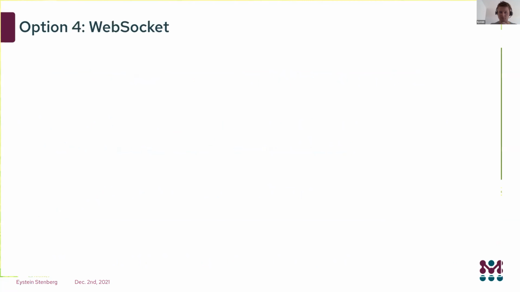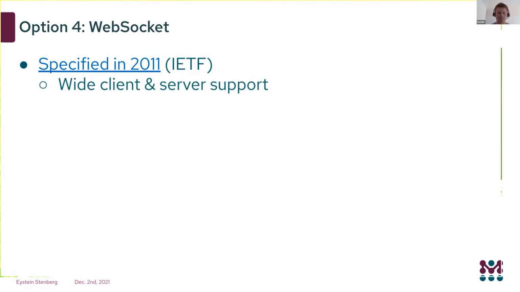So the fourth option is WebSockets. Some of you might have heard about it. Most cloud application developers, or especially UI developers, have heard about this. But I'm not sure in embedded if it's used that much or has that much adoption. But it's also a quite old specification, about 10 years. And it has already wide client and server support.